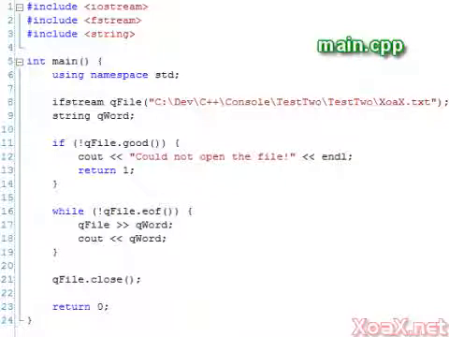Up to this point, we have been cavalier in assuming that our file would open correctly. In practice, a file stream can fail to open for several reasons. The most common reason is that the file name is incorrect. In this program, we illustrate what happens when a file fails to open and how to check for it. So far, we have assumed that our file was located in our project's directory. However, we would like to be able to access files that are anywhere. To do that, we can use the full path name.